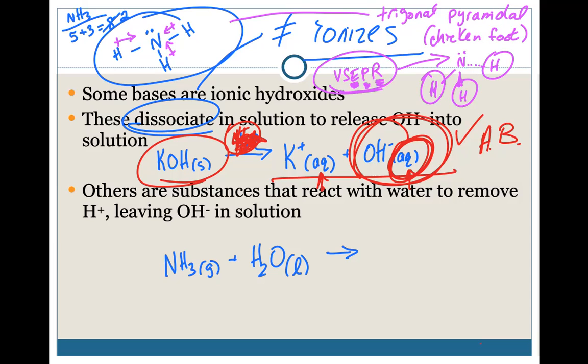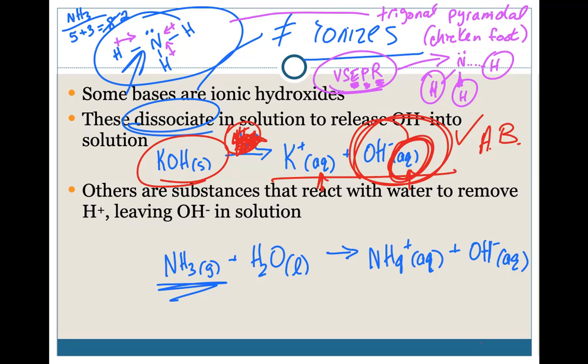Back to the task at hand, we have ammonia here, a highly polar molecule, as we saw from our Lewis structure. So it is basically going to steal a hydrogen ion away from water, and it's going to form an ammonium ion, and what you're left with is hydroxide. So it's not creating hydroxide ions directly by dissociation, but it is creating a higher concentration of hydroxide by taking a hydrogen ion away from water, which naturally produces hydroxide.